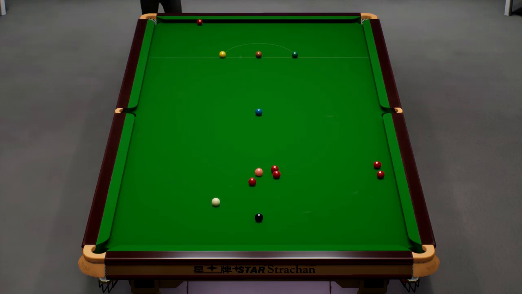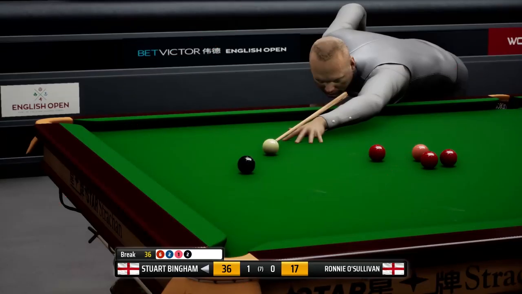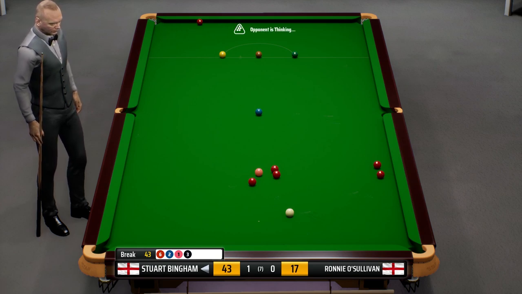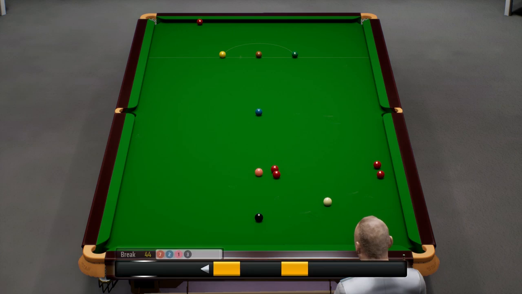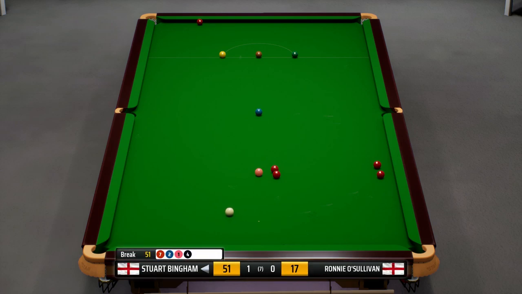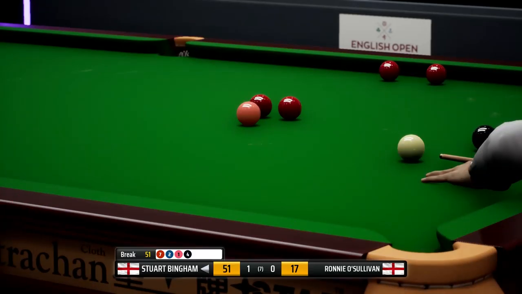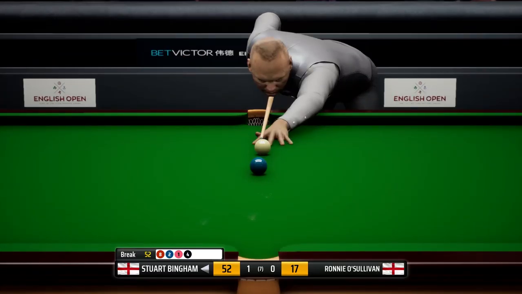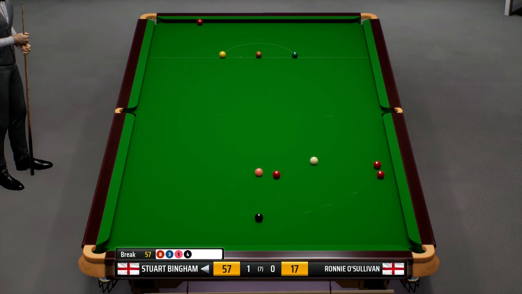35. No problem there. He's right on top of his game at the moment. 36. 43. That's a great pot. Quality cueing there. Really good. 44. 51. Beautifully done. He's cueing extremely well here. 52.